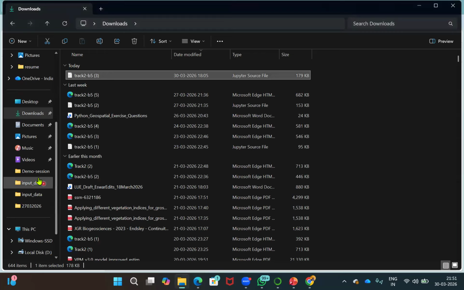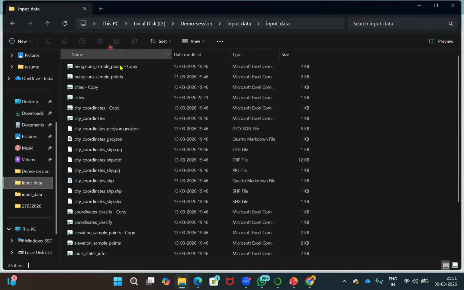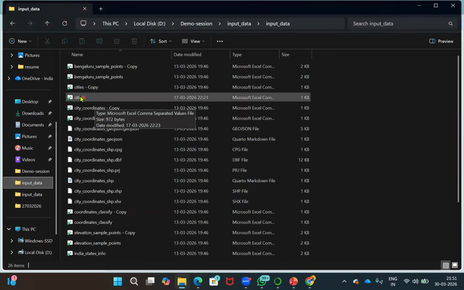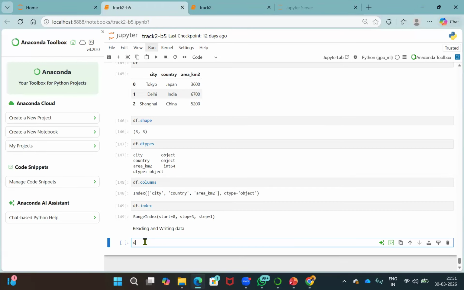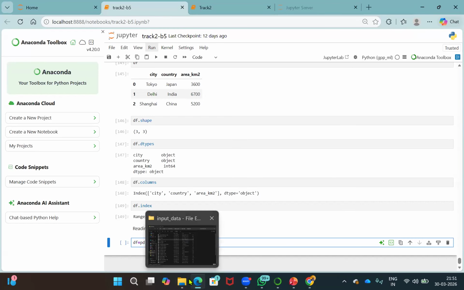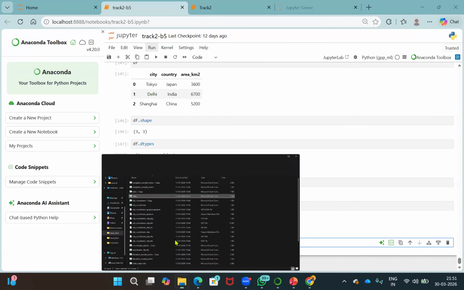Just a minute. So I'll take this CSV. Let's say I want to work on this CSV. To read a CSV, df is equal to pd for pandas dot read_csv, and we'll paste the file path of the CSV.